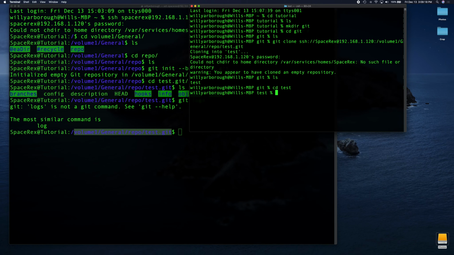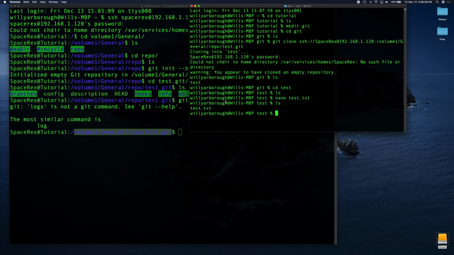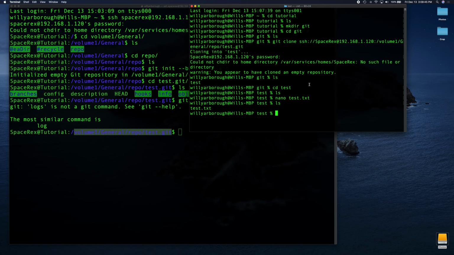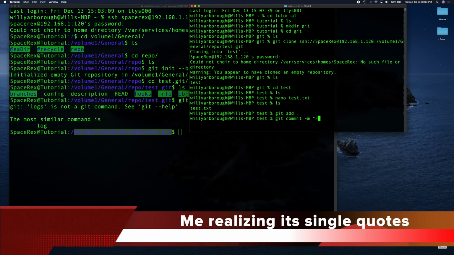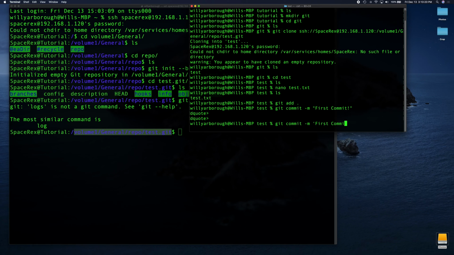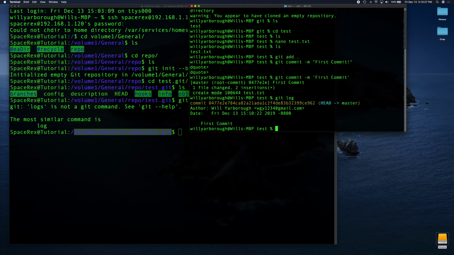So now let's actually commit something, right? Because there's nothing in here. So to do that, I'm just going to make up something random. All right, so now we can see that there's this test.txt document in there. And we want to commit that back to our server over here. So to do that, first git add period. This basically stages this test.txt document to be committed on the next commit. And then we're going to do git commit -m, which allows you to do the comments inline. So now if we do git log, we can see that we've got this commit in here.